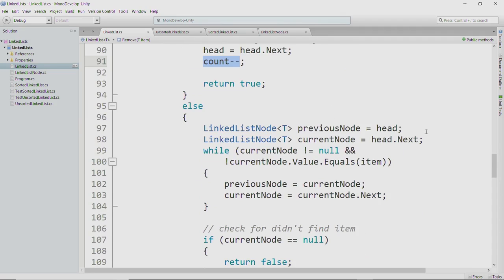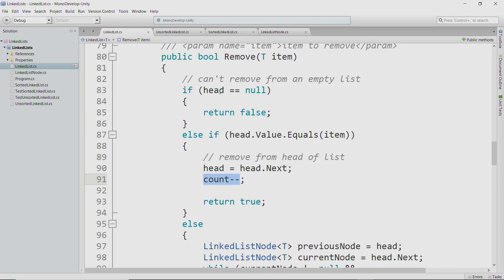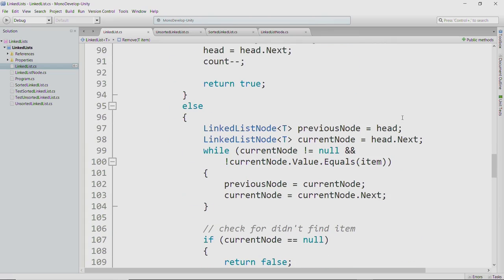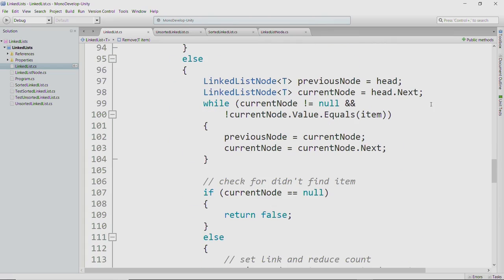Okay, so you'll find as you deal with linked lists that you have to check for special cases all the time. So this was checking for a special case and this was checking for a special case. Now we can go to the normal traversal. And this is really the normal pattern for traversing a singly linked list. So previous node gets set to head, current node gets set to head.next. And we'll see why we actually need this previous node later.